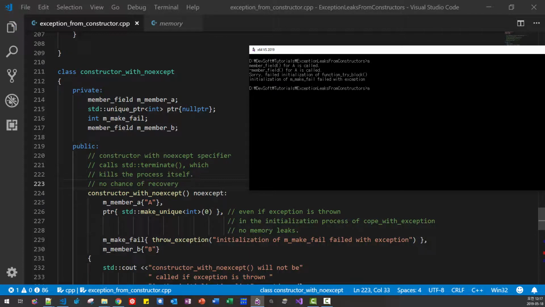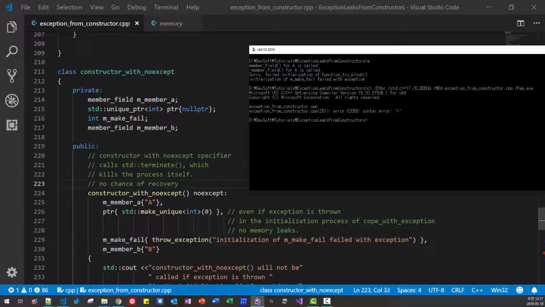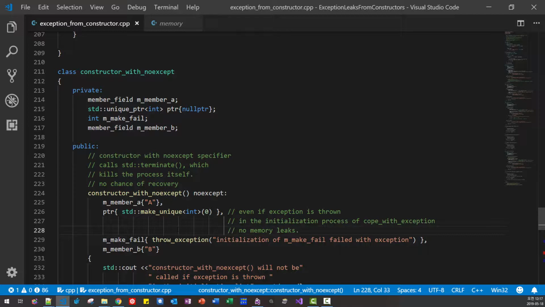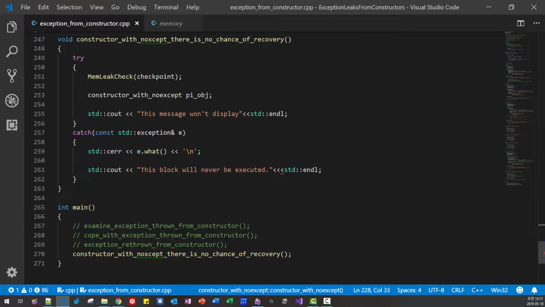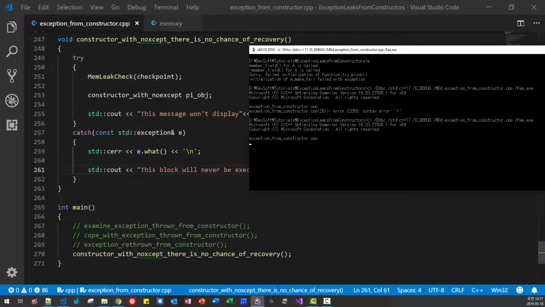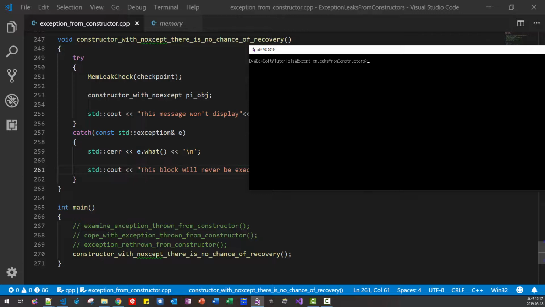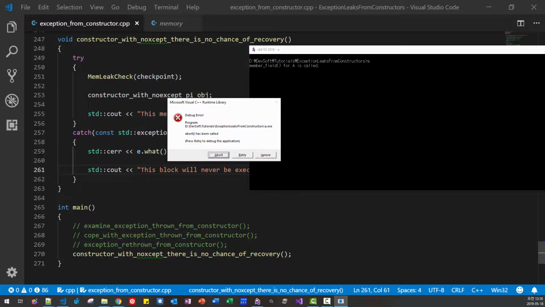Now let's build once again. Finally, CLS A, crash it.